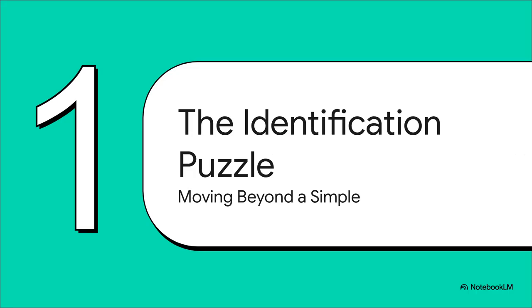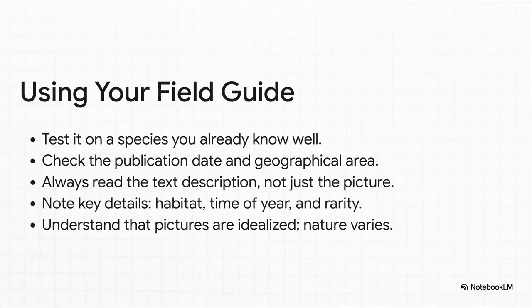The first step, we've got to get the most out of our tools. And that means we need to stop treating identification like a simple matching game and start treating it like a proper investigation. Okay, let's talk about that physical field guide. The absolute key here is to look beyond the picture. Seriously, those photos, they're often, well, they're idealized. They show a perfect specimen in perfect light. But nature isn't like that.